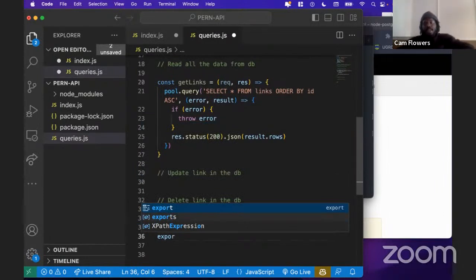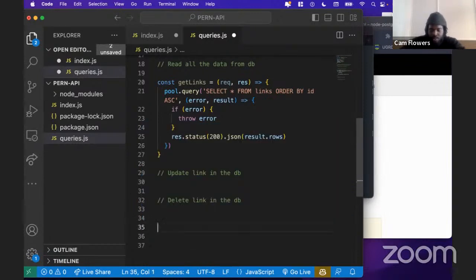So for me right now, I have this get links function, but we can use the exports functions within JavaScript to make it so that this data can be sent over and imported, essentially.